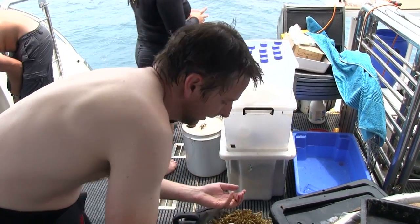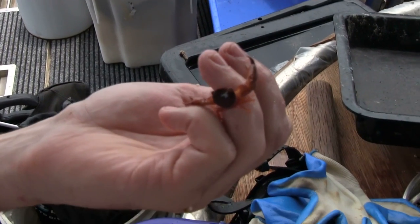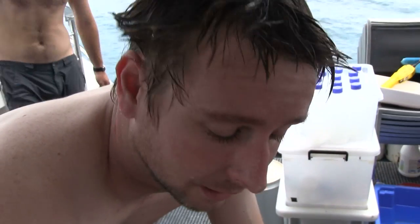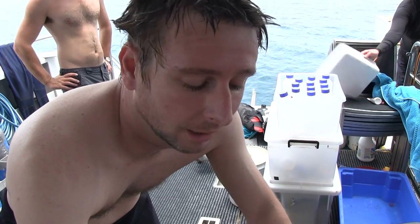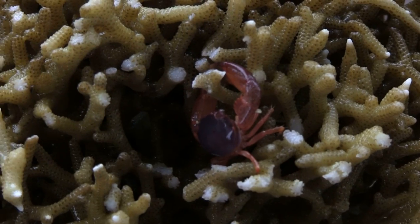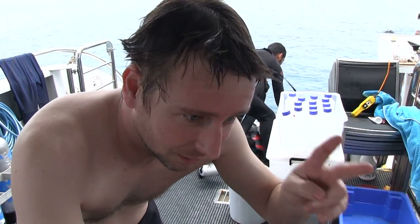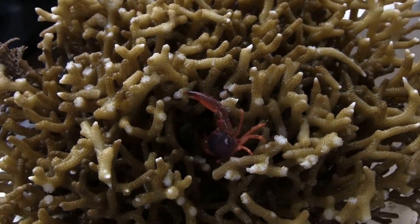Wonderful stuff. And these coral heads are these little guys here, which are called trapezia. Now these guys live in branching corals, usually in mate pairs, so there's usually a male and a female in the coral head. And what they do is they actually feed off the mucus and whatever's caught in the mucus by the coral as the coral feeds. But what the coral gets out of this food theft is that these guys will actually defend the coral head from predators. As the sea star approaches and puts its tube feet on the coral, these guys will race out and will go at it with their claws, trying to prevent their home being eaten by the sea star.